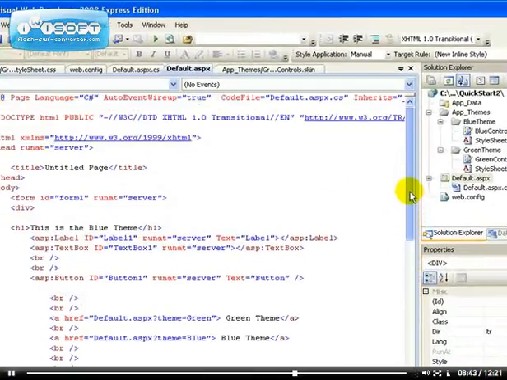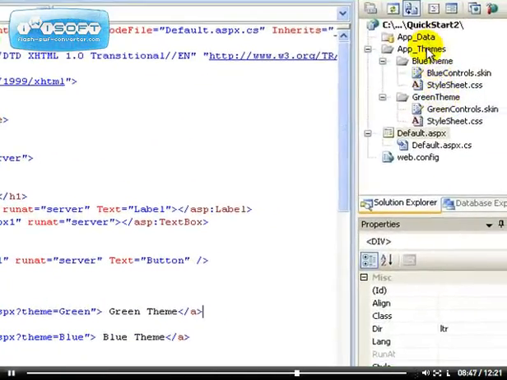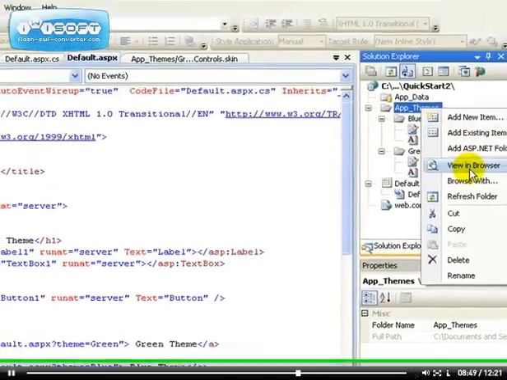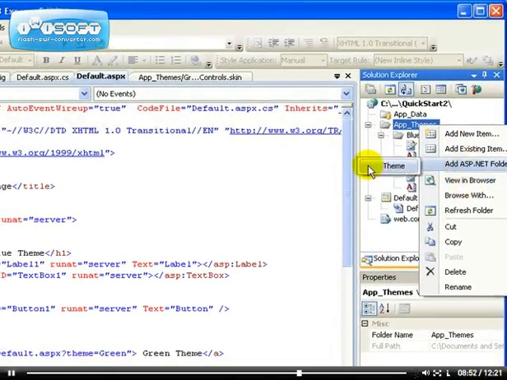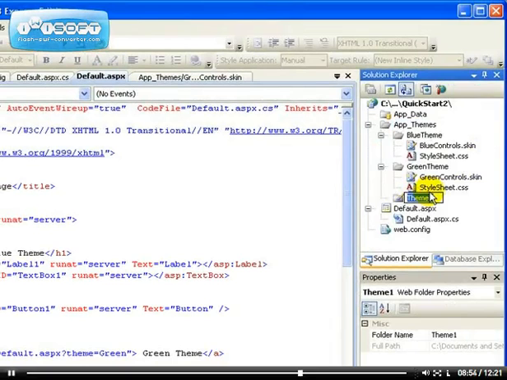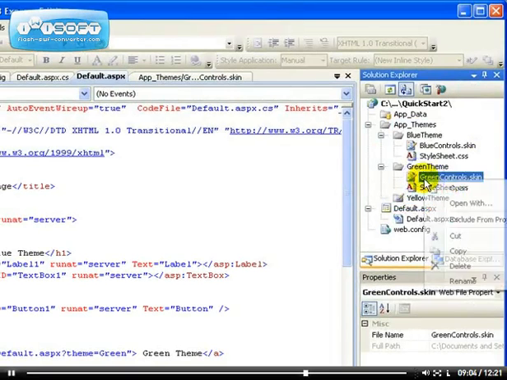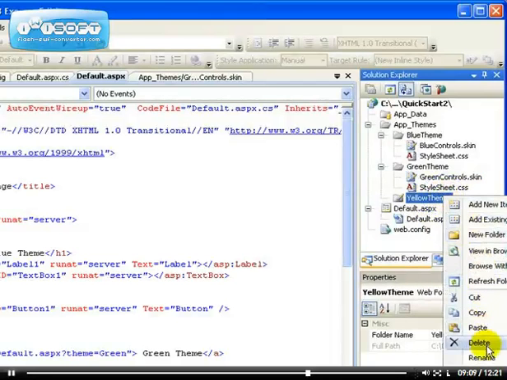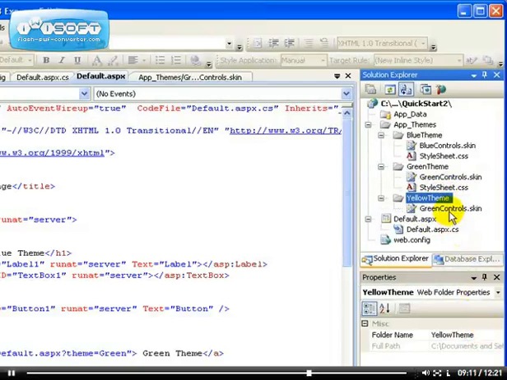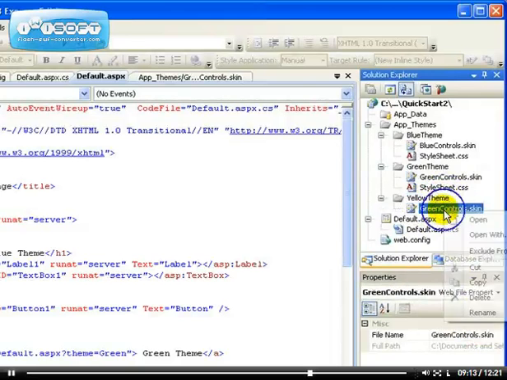So maybe I should add another theme so that you see how that happens. If I add another ASP.NET folder theme, and I call this yellow theme, all I have to do is copy that, paste that in here, so I can rename it.